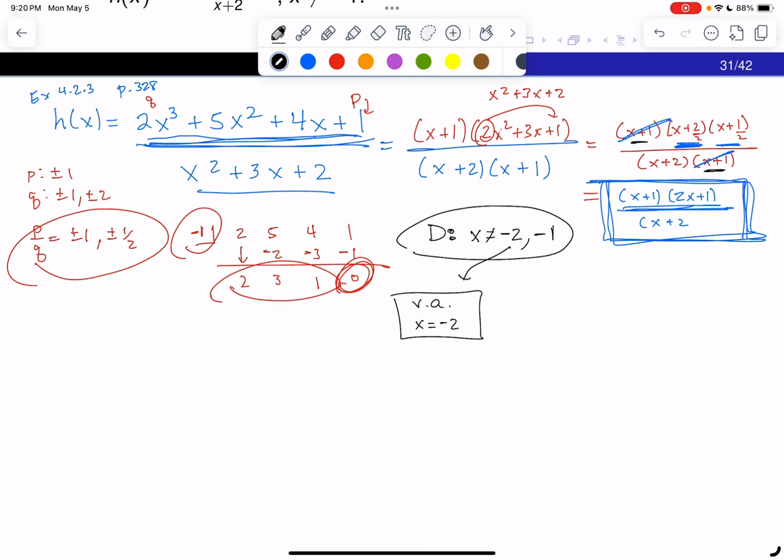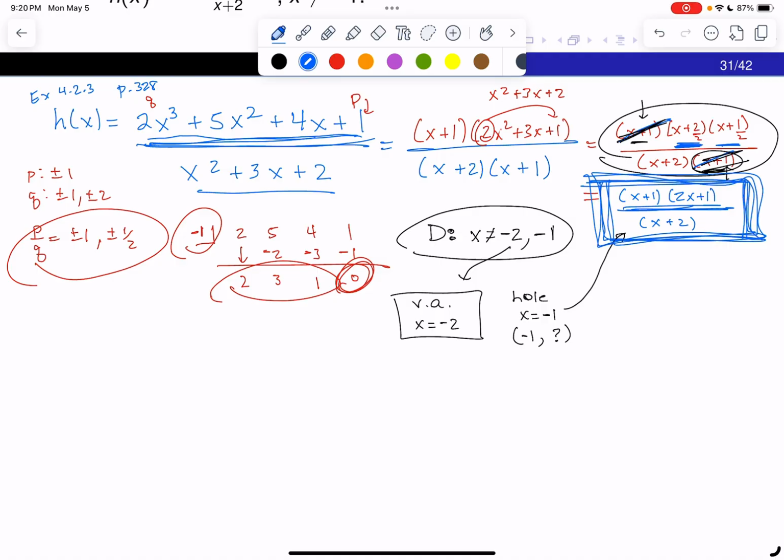Okay? The hole is x equals -1. Now, that's where it's located. But to figure out the point for the hole, like where to plot the point, you need the x and the y. To get the y, you plug into the simplified version, not this version up here, because if you plug into this version, you're going to get a 0 here and a 0 here, and you can't have 0 in the denominator. So we got to plug into the version where the x plus 1 is not in the denominator. So we're plugging into the simplified equation so we do not be stupefied.